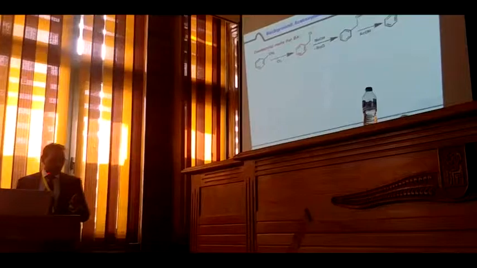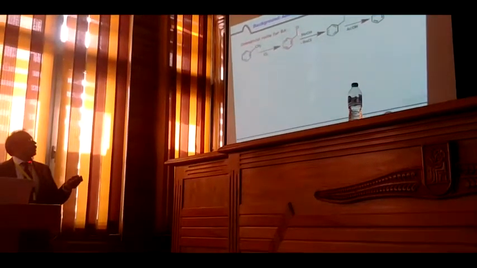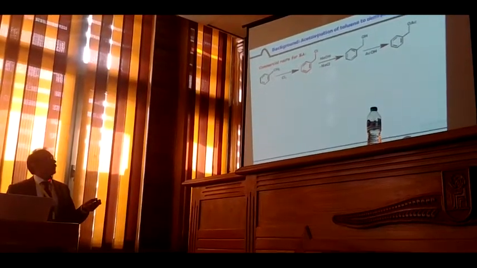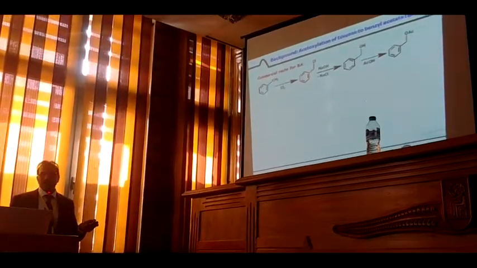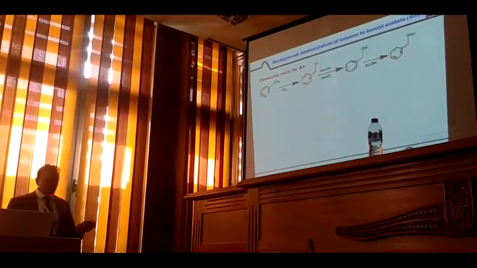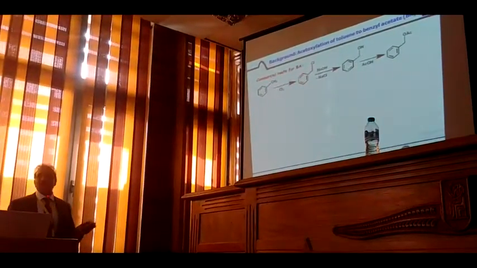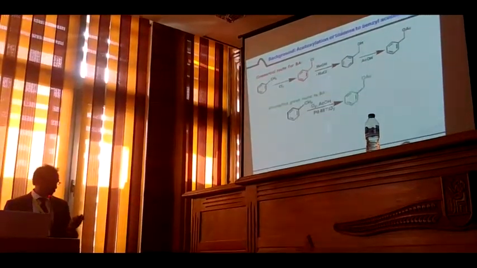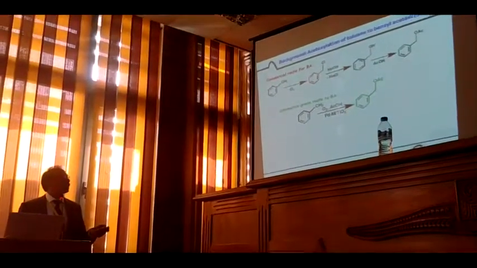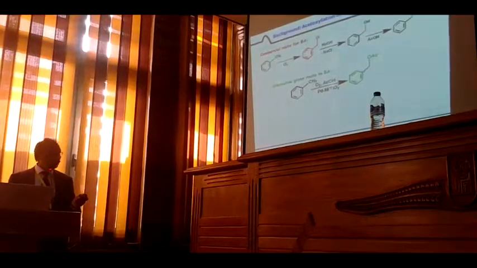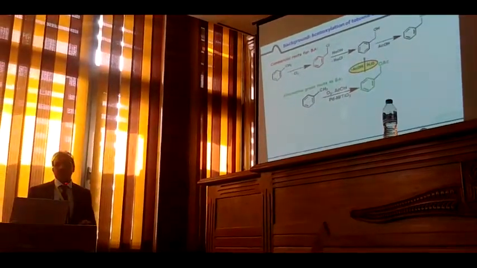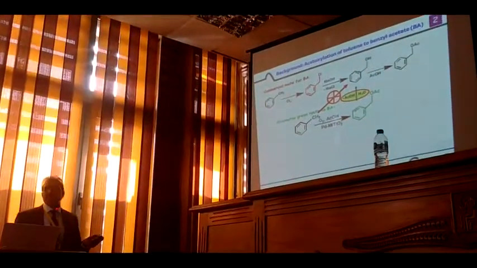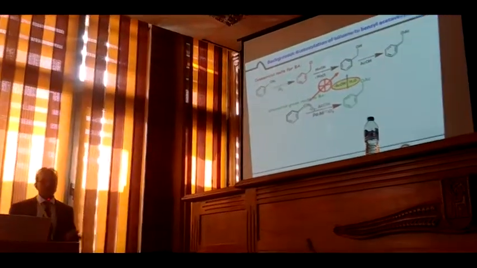So what is the commercial process for benzyl acetate? The commercial process of benzyl acetate involves multiple steps. We start from toluene, go to benzyl chloride, and then benzyl alcohol, and then benzyl acetate. This is not very attractive. One is that, and second is that you use chlorine. Chlorine chemistry is not preferred nowadays from a sustainability point of view. So our intention is to produce benzyl acetate in one step using palladium catalyst. Once you have benzyl acetate, it is also possible to go in the direction of benzyl alcohol by simple hydrolysis. The best thing would be to produce benzyl alcohol from toluene, which is very difficult. Not that easy, as I show in the paper.